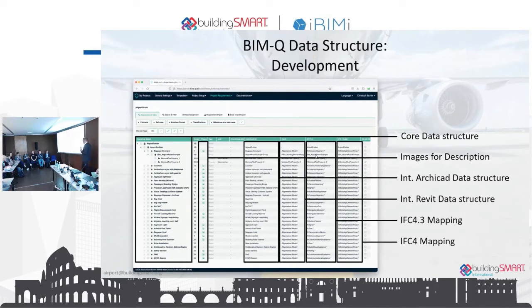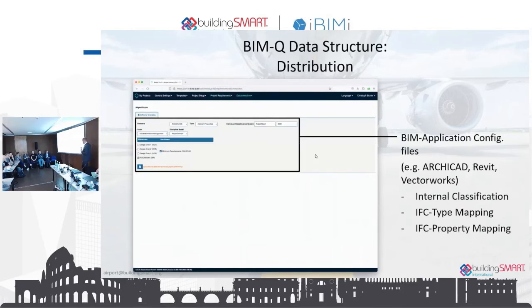What we can do here in the next step, directly from the tool we use here, it's called BIMQ, we could deliver the data to the BIM applications to create models. In the past, we used for that only specific configuration files. In future, I now spoil my presentation, but in future we want to use IDS for that because actually it's quite a mess to configure all the different BIM applications and the different releases of BIM applications with the specific configuration files to deliver them accordingly. For that reason, IDS is the better answer for that in future.